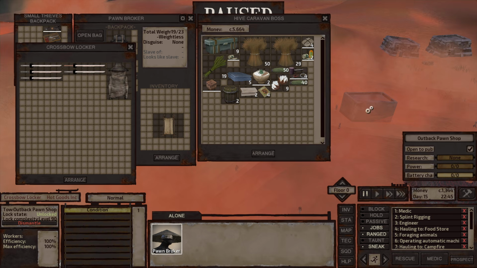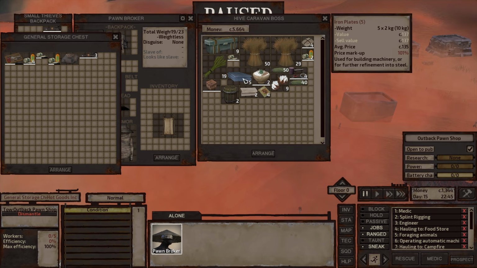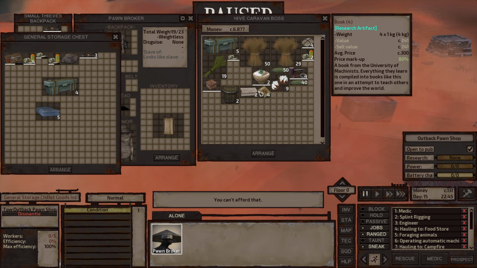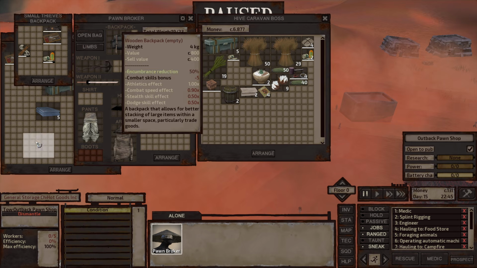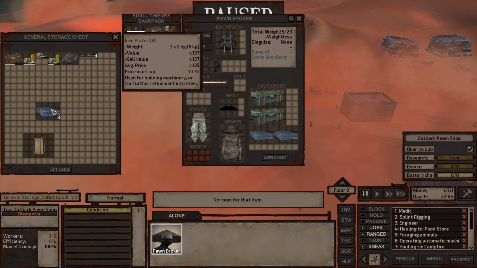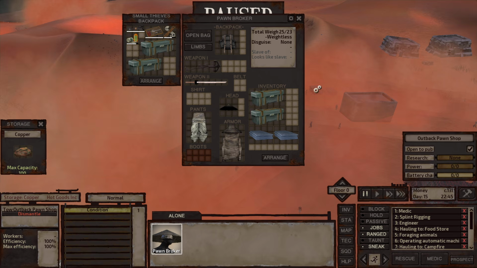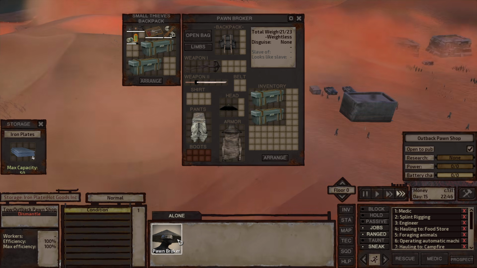What about my general storage, actually? Click on that. Okay. Let's get all of those, as many of them as I can afford. That's all I can afford. Alright, that's fine. That can go back in there. Okay, let's grab those out. Pop those in there. Let's run over here.